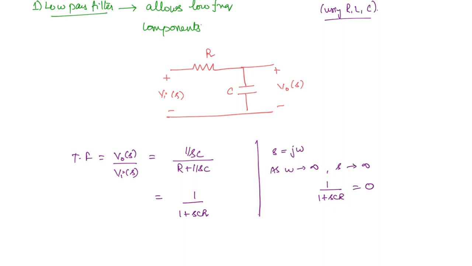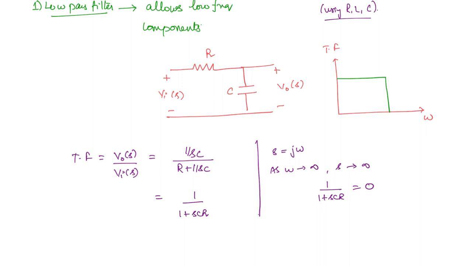When frequency is less, the denominator will be less. So this entire quantity will become very large. So it will be passing the input towards the output side. So if you take a graph of the transfer function as a function of omega, okay, what is going to happen? For low frequencies, the transfer function will be present, and at high frequencies, it will not pass. Okay. So this is what we call the ideal characteristics.